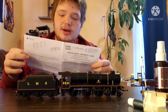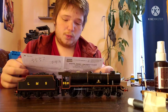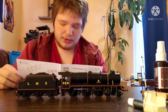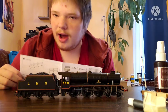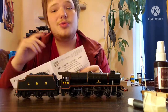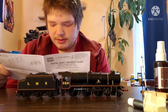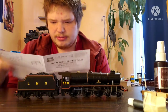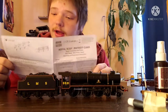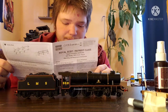So basically, what we're doing here is figuring out what screws take off the body of the locomotive. Because I have kept bodies on engines as I've serviced them. Don't do this, because that's how you break the bodies. I've done it. Now it doesn't seem to want to tell me how to remove the body, and I don't know why. Let me see, give me a second.